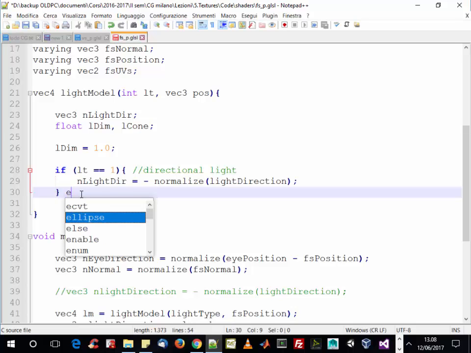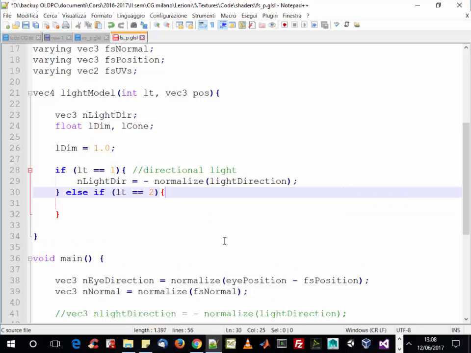Else, if instead this is going to be, let's say, 2, we now want to implement a point light.